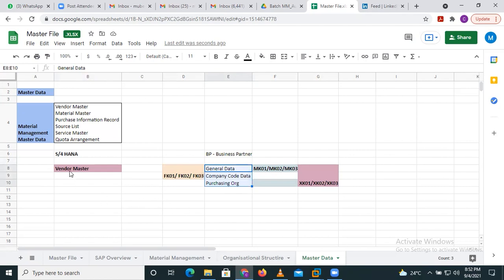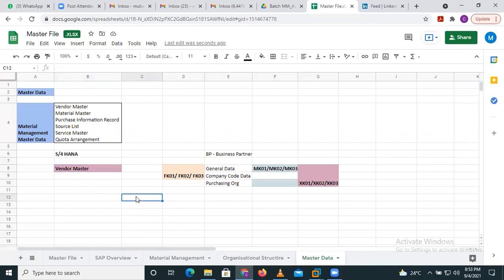Now, who is doing the configuration of the vendor master? Ideally, this should be done by the finance consultant, and normally the finance consultant will configure the vendor masters. So they will understand how many types of vendors they have, and accordingly they will configure those many vendors. Their number ranges, their account groups, and everything they will configure.